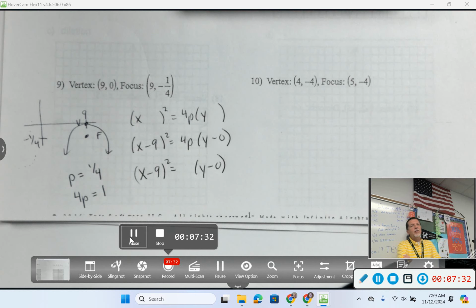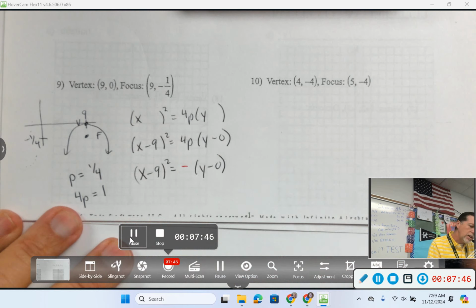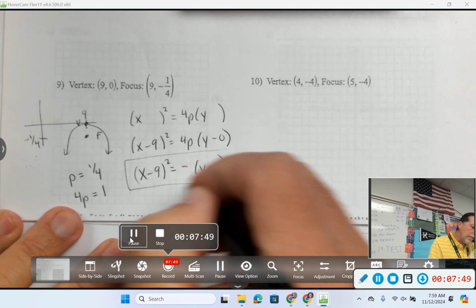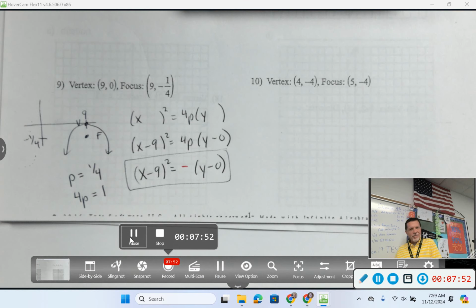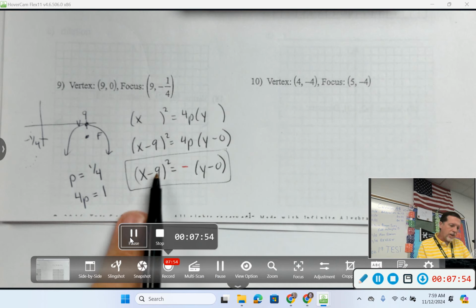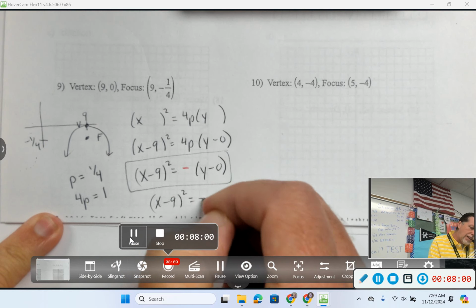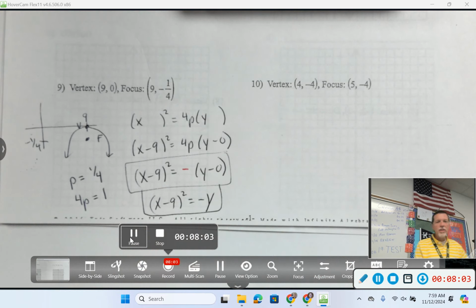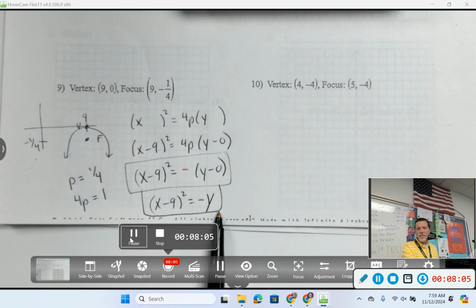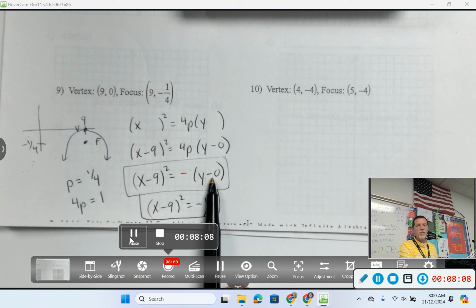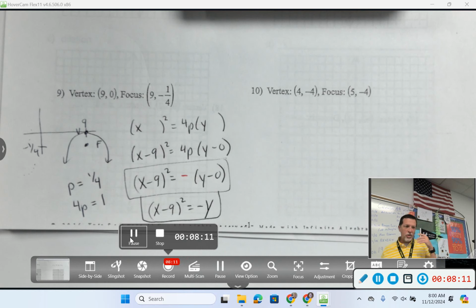I've intentionally made what I think will be the most common mistake. You forgot the negative. I got so lost in the details of finding all the numbers, I forgot to think big picture. Wait a minute, this is pointed down, so it needs to be negative. And anytime there's a y minus 0, some people like to leave it because it emphasizes that the vertex is 9, 0. Other people are like, why are you doing that? That's dumb. No, I like to keep it, and that's okay too. Either one is acceptable. One's maybe simpler to write. The other's a little more conceptual about what's going on. So whichever way makes more sense to you is completely okay.